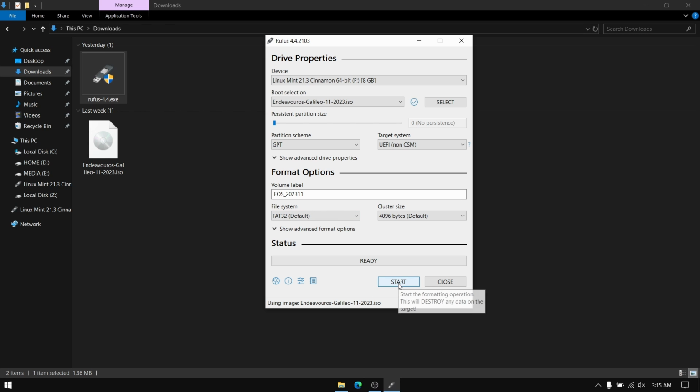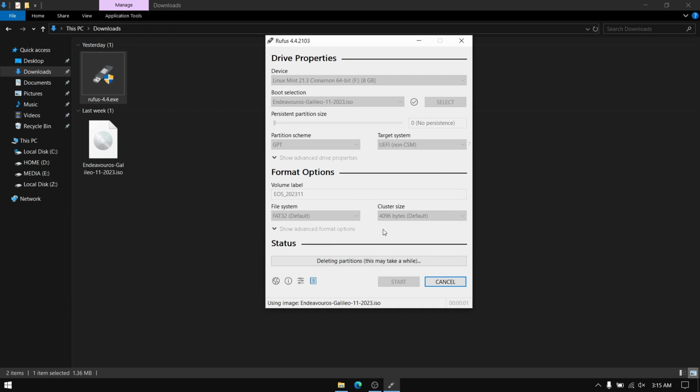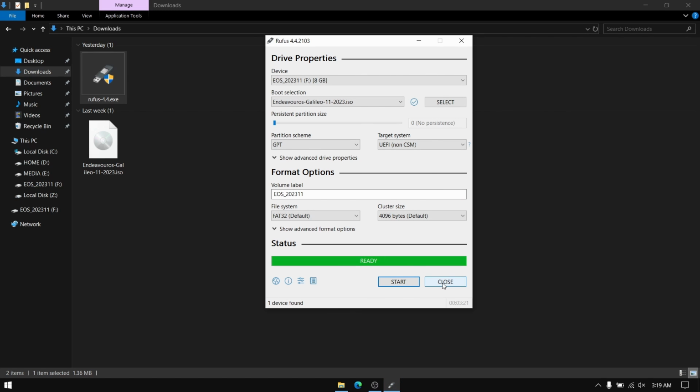Once that's done, click on start, and this process is going to take some time, so I'm going to fast forward this part. So finally, the bootable USB of Endeavour OS is ready.